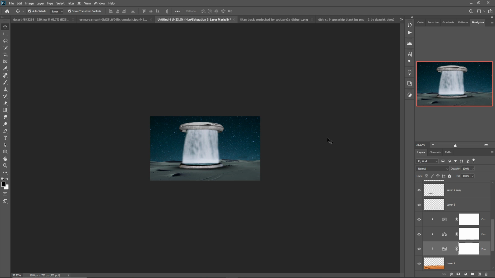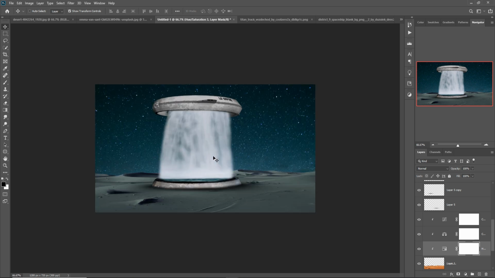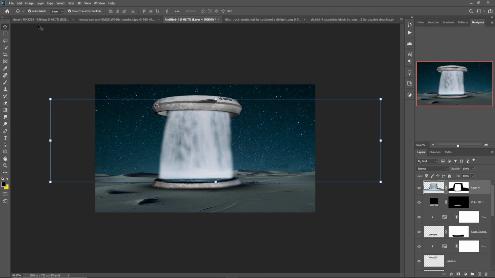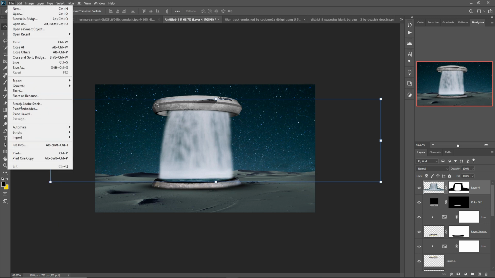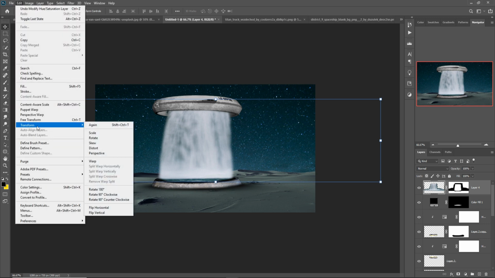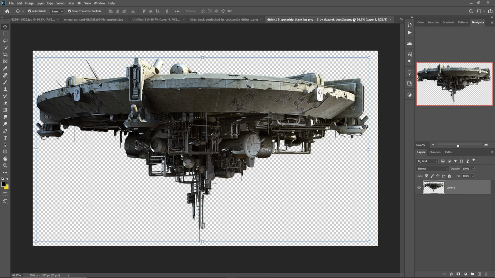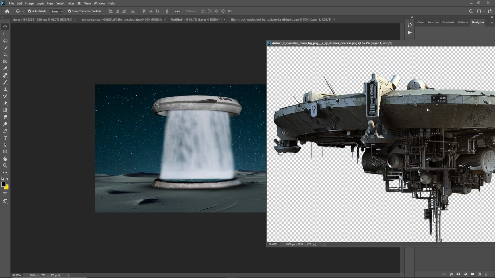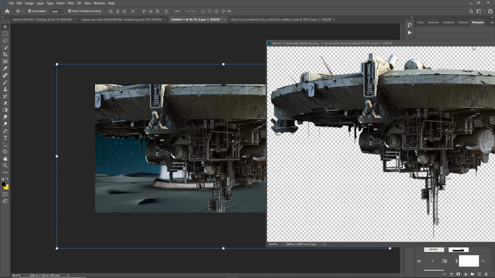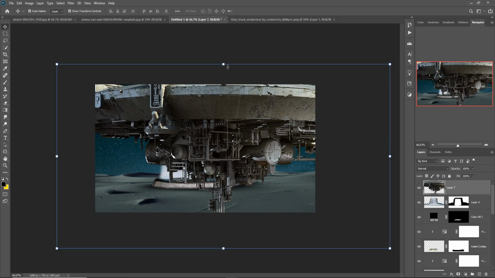Okay, so this one is almost done, and we just select transform and warp. So this one is perfectly placed, and next I just change this upper image layer.